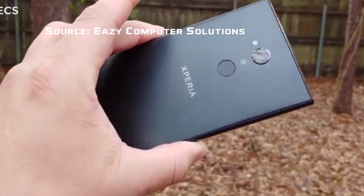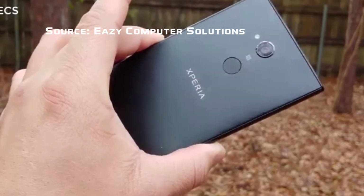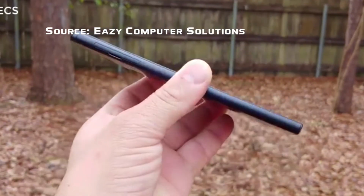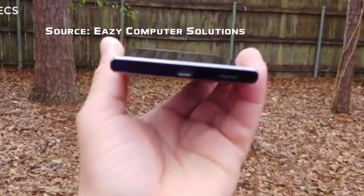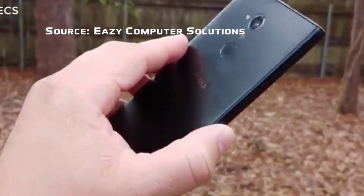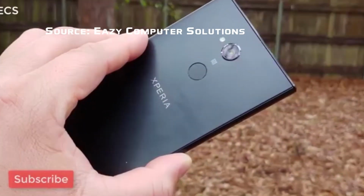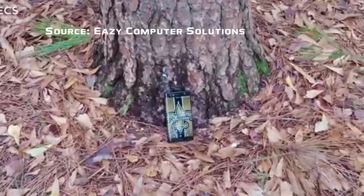The Xperia XA2 Ultra might beat the Huawei in terms of sheer display size, albeit only by fractions of an inch. Its display resolution is much lower, the chipset inside is much weaker, and it is a far less capable device, and worse in just about every possible aspect. Overall size, bezels, build material, speakers, on and on.